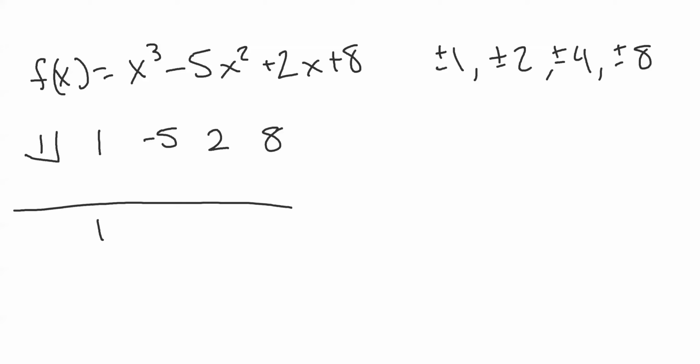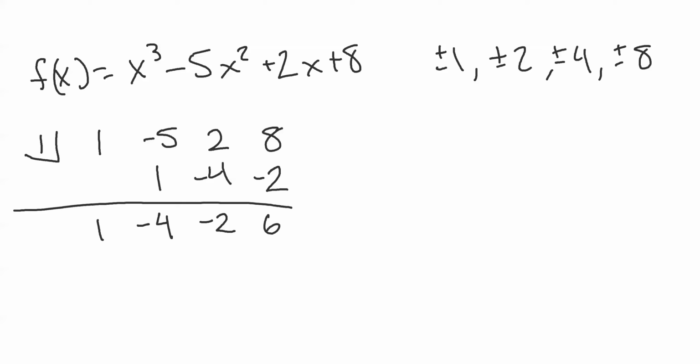All right, so I've set up our synthetic division for our first possible factor where k equals 1. Okay, so saying that the zero here is 1. And we're going to just go through our polynomial long division. So 1 times 1 is 1. We add these guys together, we get -4. 1 times -4 is -4. We add these together, we get -2. 1 times -2 is -2. We add them together, we get 6. So that tells us that 1 is not a root of this polynomial.